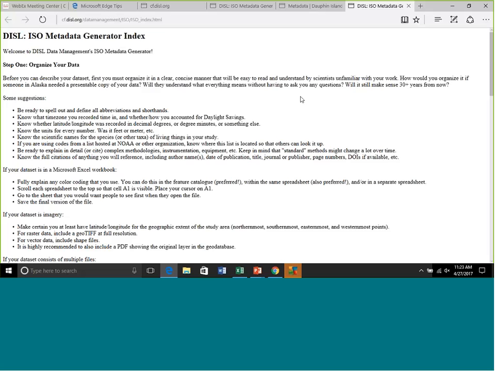So, things to keep in mind while you're organizing your data. These suggestions at the top are things that you're going to have to define in your metadata at some point. A lot of this looks like really basic information that is extremely obvious to you, but a lot of people don't have all of this information organized in one place. And so gathering together all of this information can take some time. Like your study area, station locations, for example, you have latitude, longitude for everything, but you don't actually have it all in one as an actual list somewhere.